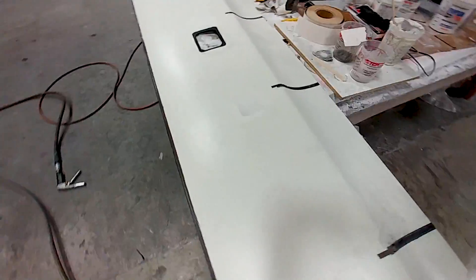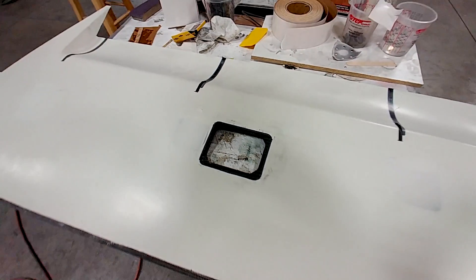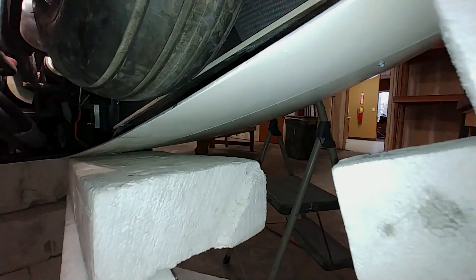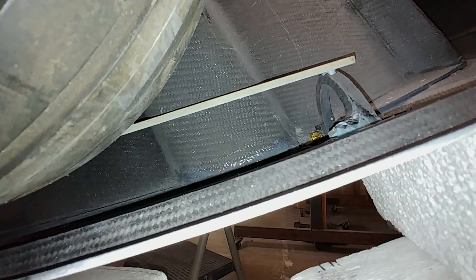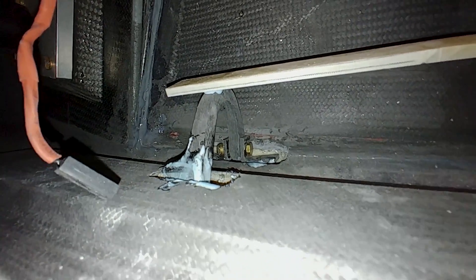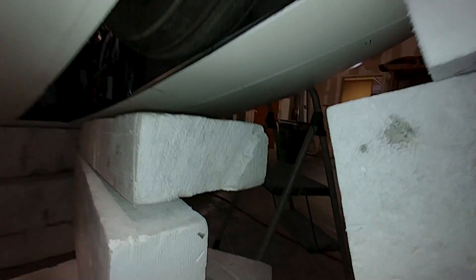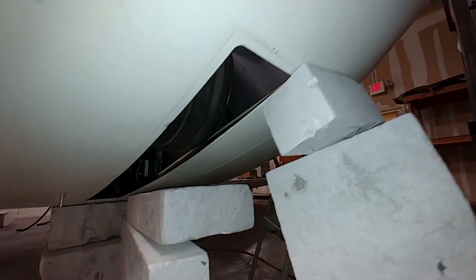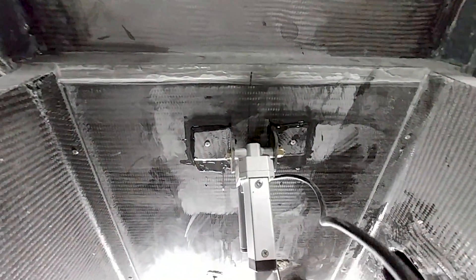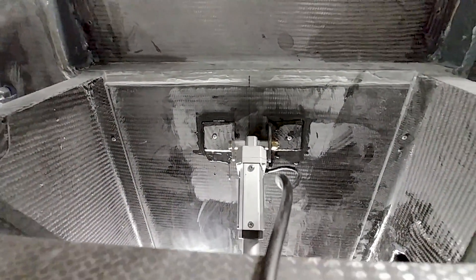I've moved on to the other side of the nose given that the first hinge is all aligned and working out. This one went fairly quickly because I knew exactly what to do and had everything already cut out. I used five-minute epoxy throughout — it was really difficult to get in there because I had to five-minute while it was all in place with not a lot of room to work with. But I've got it done and it works, so that one is ready to actually bond in permanently.